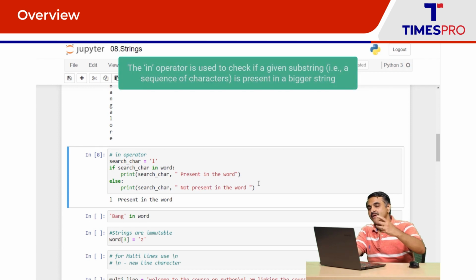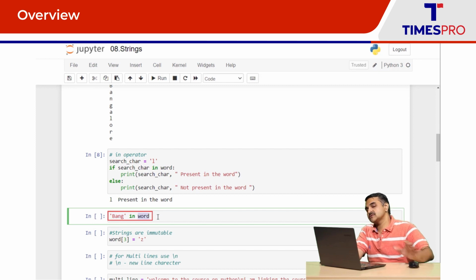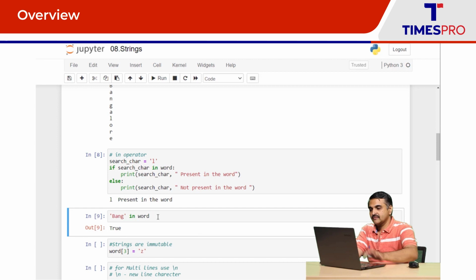I can as well check if a particular substring, that is a sequence of characters, is present in a bigger string. That is, I'm going to check if this substring bang is present in the word which consists of Bangalore. Yes, it is present. So hence you see a Boolean value True over there.